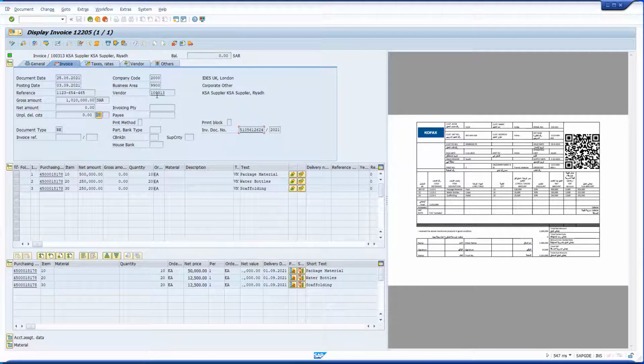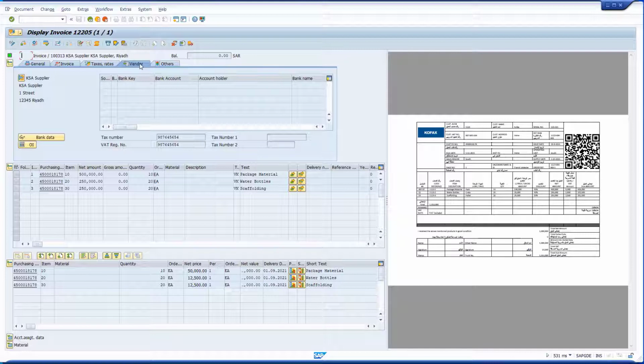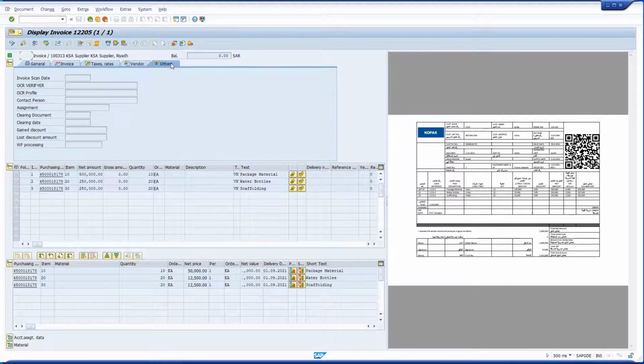On the invoice information, you'll find all of those data points too, and also the invoice document number. That's a document within SAP. You've got the tax rates, you've got the vendor information, all the information you might need to review.